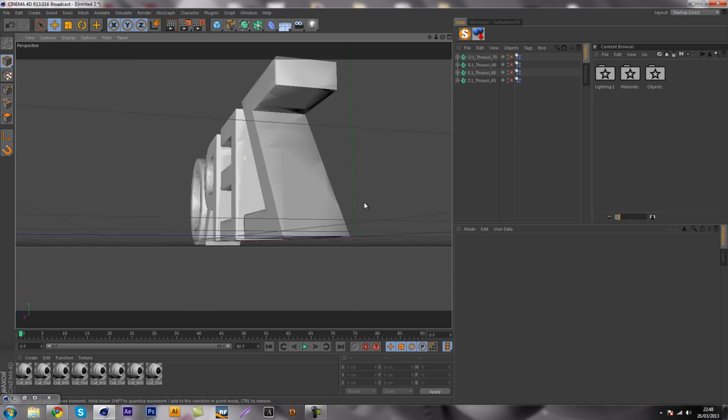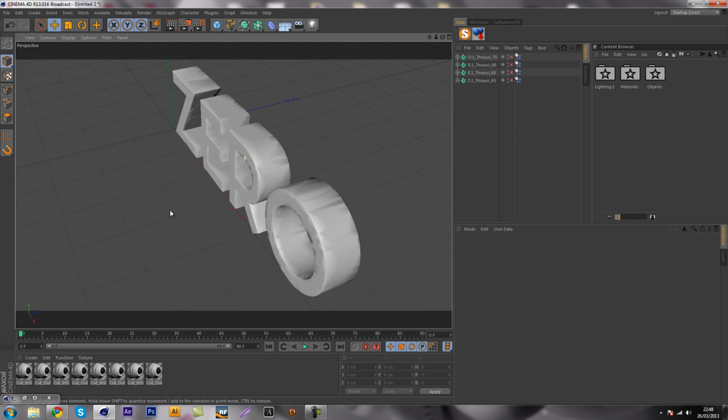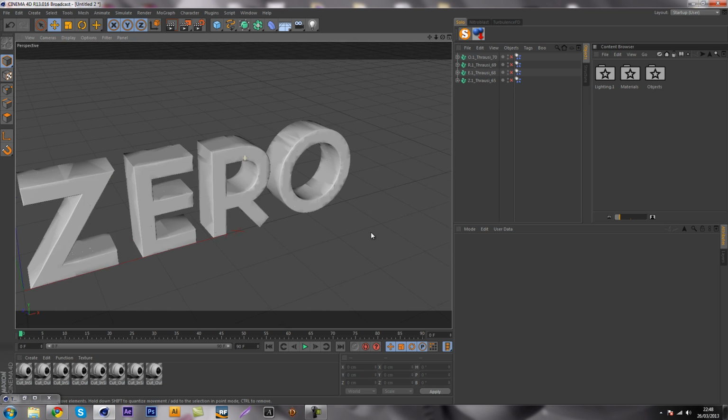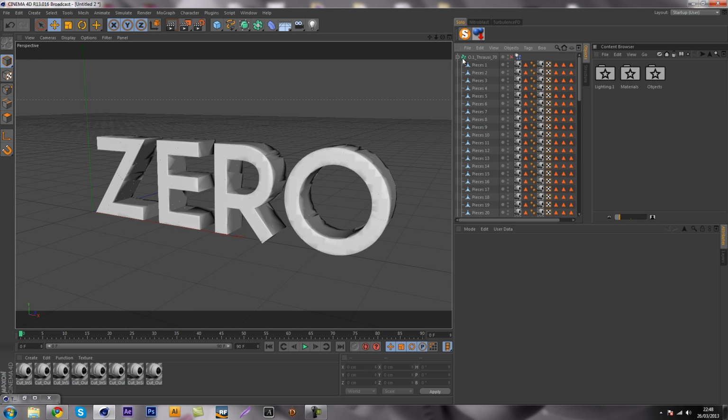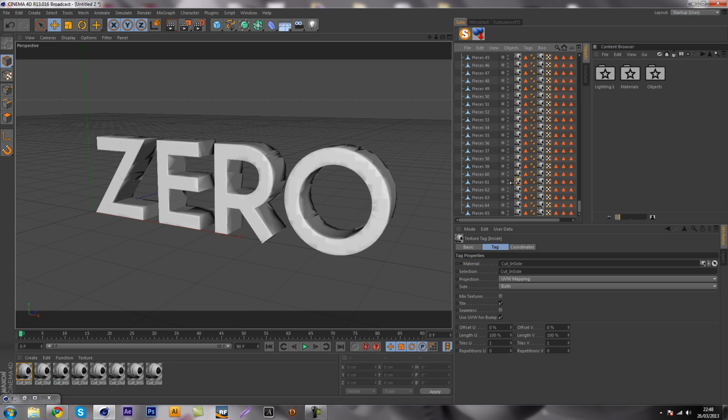But right now we've got our text, but Trousy makes it look really, really weird. So we're just going to fix that. Open up all the Trousy things by clicking the plus of every single one of them. There we go. On all these single things, you have the materials you want on the inside. This is the material on the inside, and this is the material on the outside. Just so you know that.